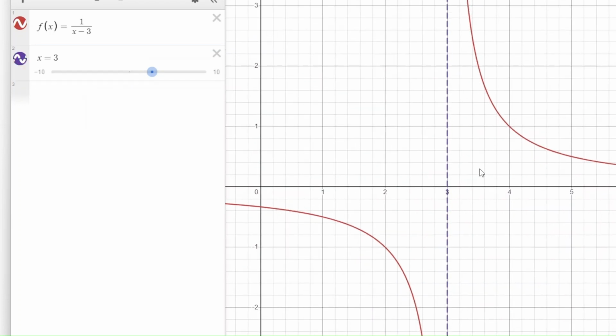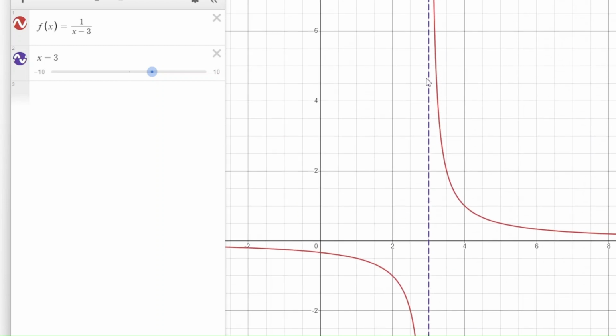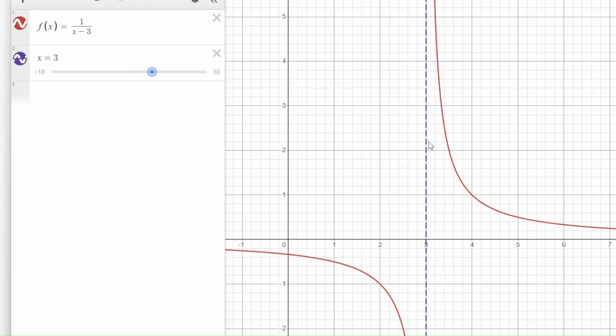So notice, what's the left and right hand limit as we approach 3? Well, as we approach 3 from the right, if we take inputs that are a little bit bigger than 3, like 3.1 or 3.01, notice we're getting huge outputs. We're getting outputs that blow up to infinity here. So as we approach 3 from the right, the limit does not exist because it's blowing up. In fact, later we'll talk about infinite limits, and it turns out as we approach 3 from the right, this limit is infinity. Now, the limit doesn't exist. Just because we say it has an infinite limit doesn't mean the limit exists. The limit doesn't exist, but the reason it doesn't exist is because it's blowing up to infinity.